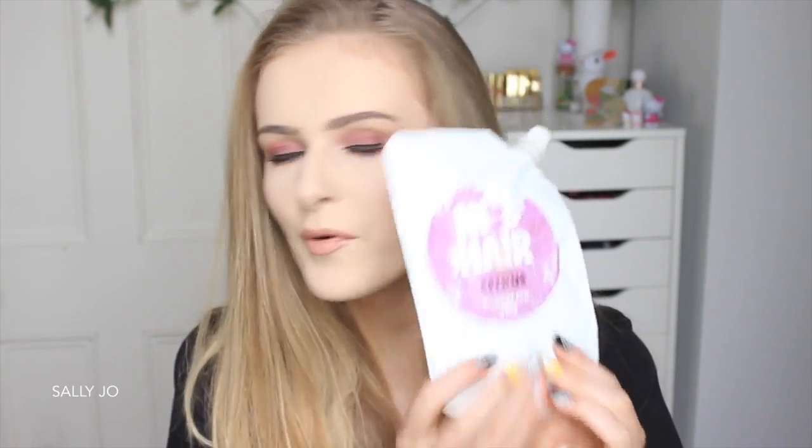I've used up another thing from Brittany's brand too, the Naked brand. This is Naked Hair Citrus. This is really nice. It conditioned my hair just as well as a mask or anything I've tried from the supermarket and stuff like that. Smells so good. It's the best smelling hair mask I've ever smelled. It smells like lemon sherbet or sweet lemon. It's so delicious. If you love lemon, you need to get this.